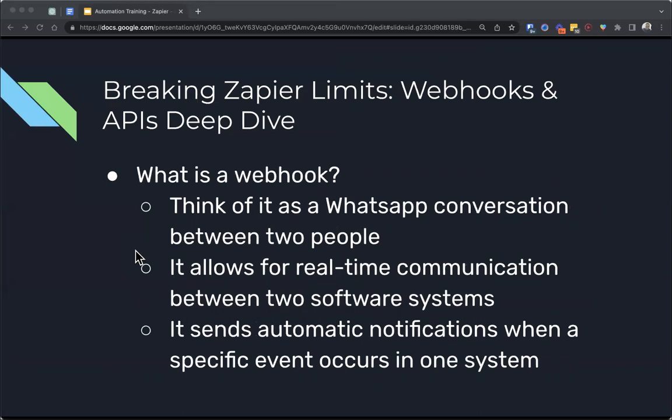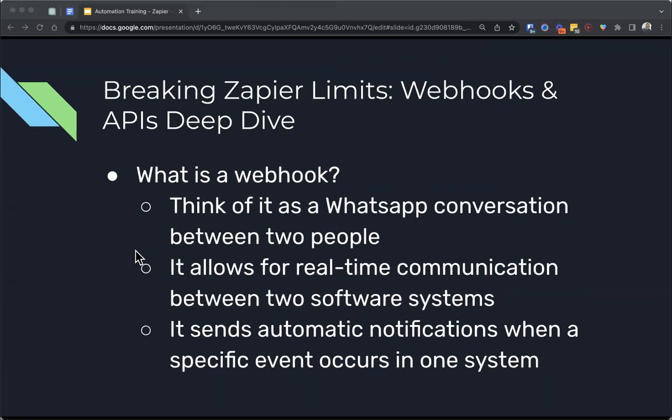Let's start with webhooks. What is a webhook? I like to think about it as a simple WhatsApp conversation between two people, and in this case those two people are two platforms. The source platform sends it to a URL, technically speaking, and says, hey, this just happened, and the other one receives it accordingly.